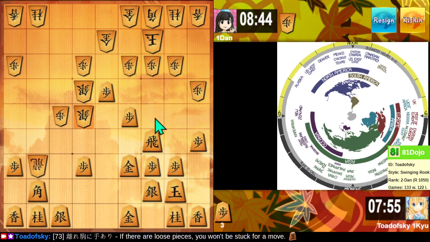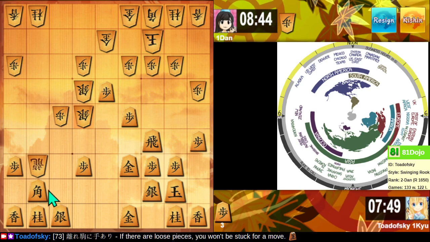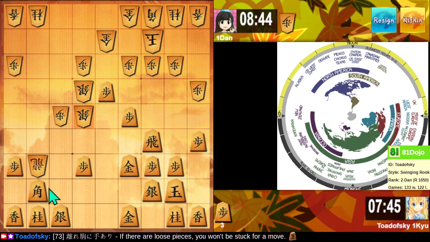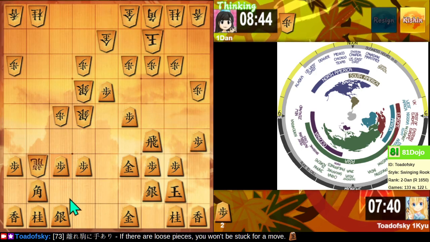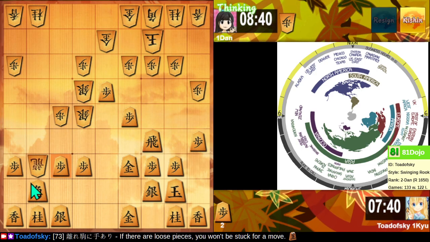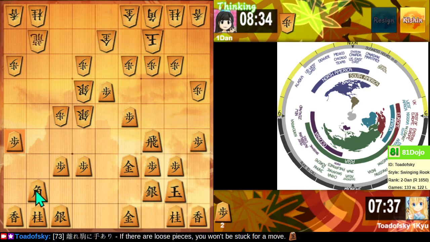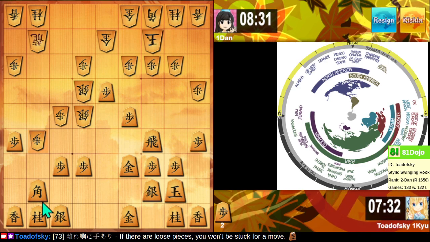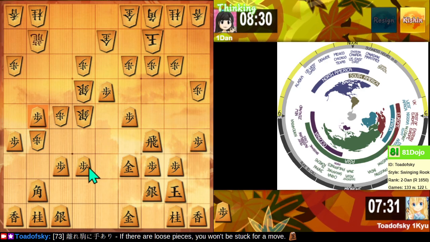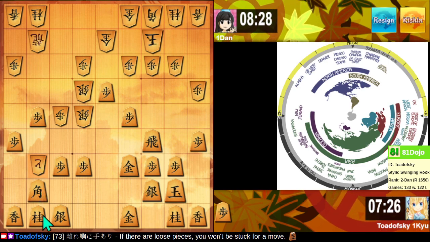I didn't realize my opponent could corner my bishop like this. So yeah, the silver is just going to come up and hit my bishop. And what can I do? I can trap my bishop. And then we untrap it this way. Oh. Well, this is going to get awkward. I missed that. Completely whiffed on it.